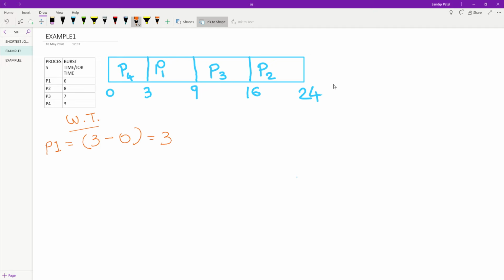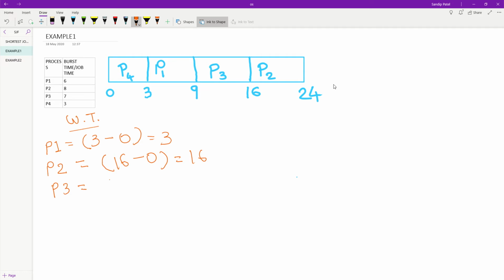How much time it has to wait in the ready queue for its turn for execution? So that's the waiting time we have to calculate. We have to just see how much time it is available in the ready queue. So P2, what is the waiting time? The first response is generated at 16 milliseconds and it arrives at 0 milliseconds. So it is 16 milliseconds. Now I'm not writing the milliseconds, just consider it.